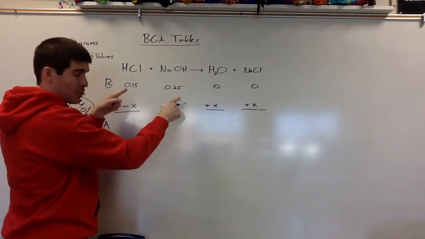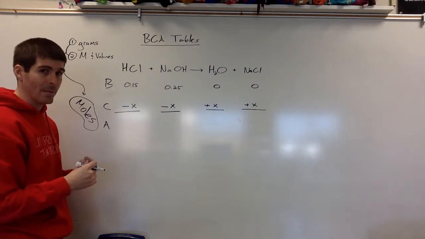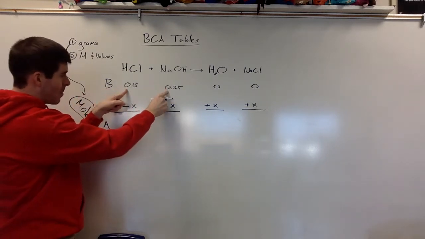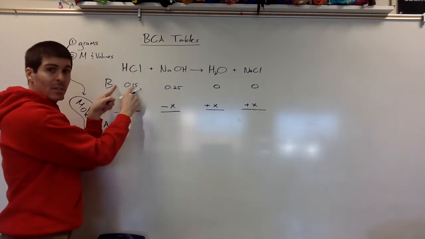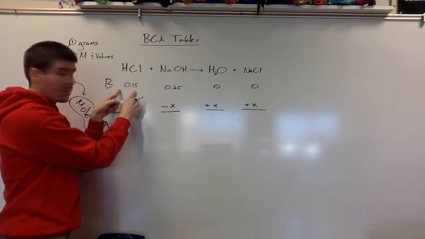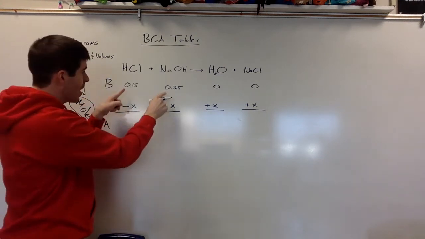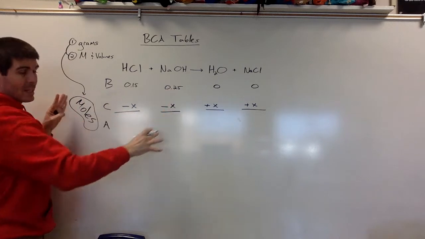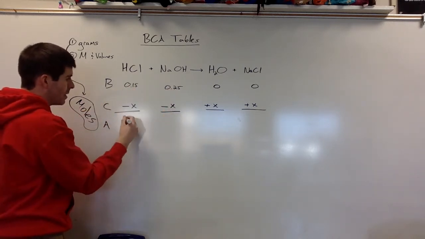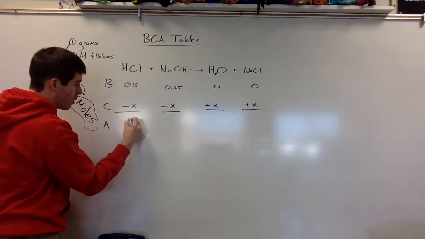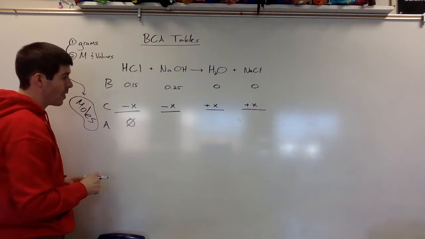So watch what happens here. Since these are in moles, we can make a direct comparison, and we can just physically examine them now. We can see that I have less moles of acid than my base, so my acid is going to run out first. You couldn't do this with grams. You cannot do this with molarities and volumes. You can only do it in moles, so we set this whole thing up in moles. But if I know that I have less acid, this is going to go away all the way to 0. I now have my value for x.